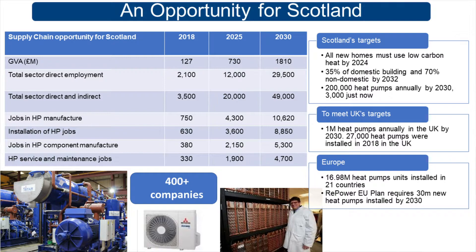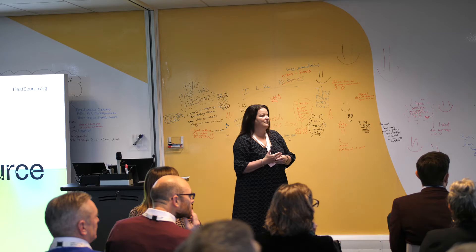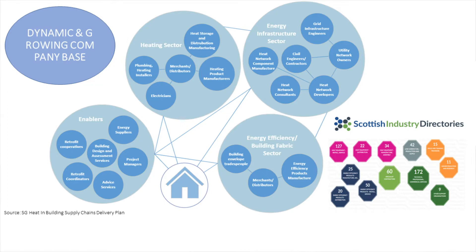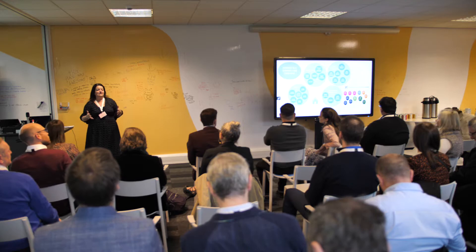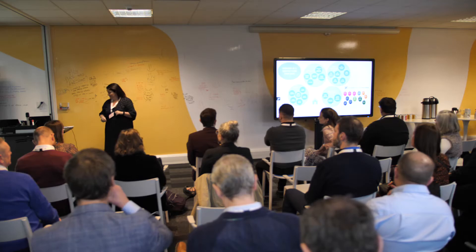So we all know why, but the question is who — and you probably already know the answer, because who is all of us. It's the whole system in Scotland. This diagram from the Heat in Buildings Supply Chain Delivery Plan shows just how diverse the supply chain actually is. We've compiled an online directory you can find at heat.directories.scot. Please take a look, and if your company isn't there and you think it should be, it's really easy to be added — just click on the contact us button. We want to keep expanding this so we're aware of who's out there in the supply chain.